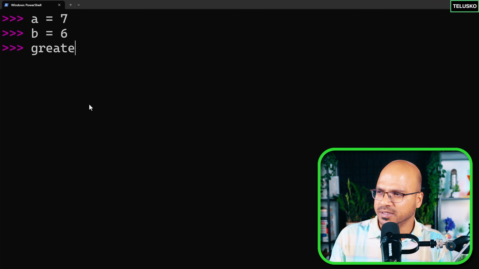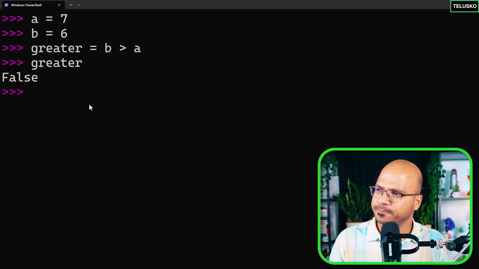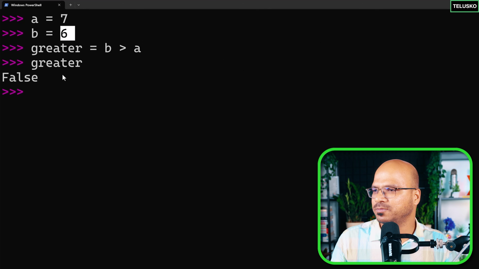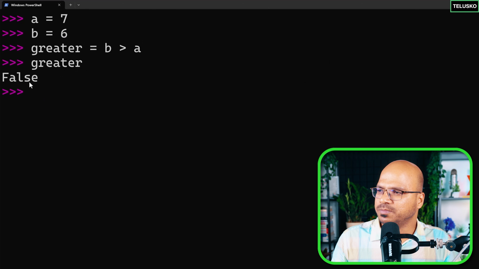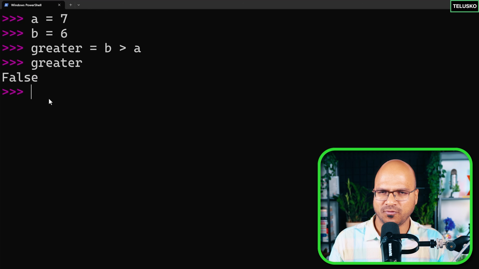So I can use an operator here, and I believe that b is greater than a, which is false, but in my mind it's true. And let's try to print it, and that's False. I am wrong, and I'm happy with it. So this is False, right? Because b is smaller than a, and this is a Boolean value. So False is a Boolean value, and we got two options only. We got True or False.